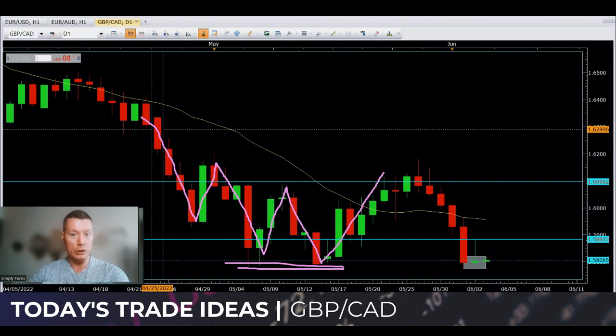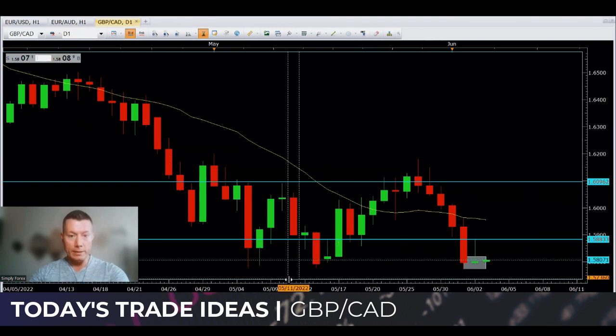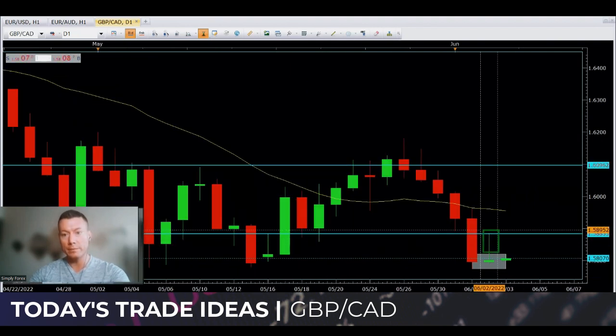And then sure enough, price eventually breaks this high. So for me, we have had higher highs, so we are in an uptrend. And also these lows here have still held. If this low breaks, then trend has changed, and I'm not interested. But while this holds, this is still a potential trade to go long. And guys, this candle here is like an inverted hammer, which can be a reversal candlestick pattern as well. So yeah, we're looking to buy this market.